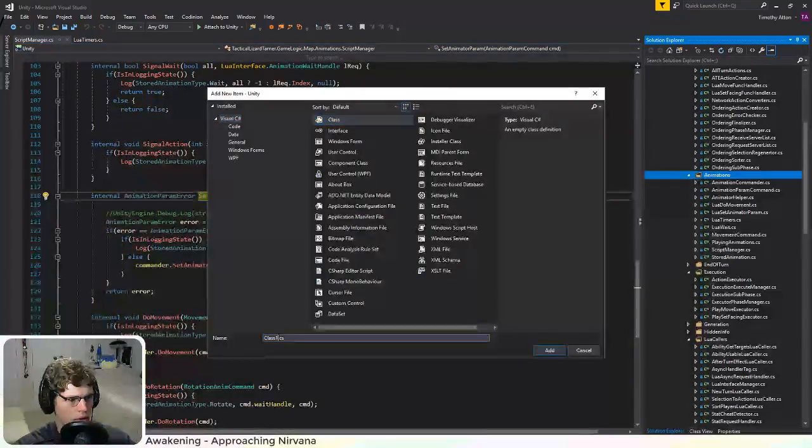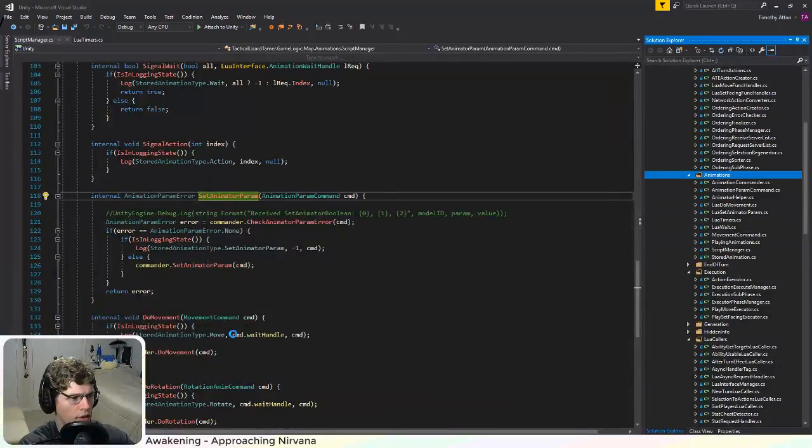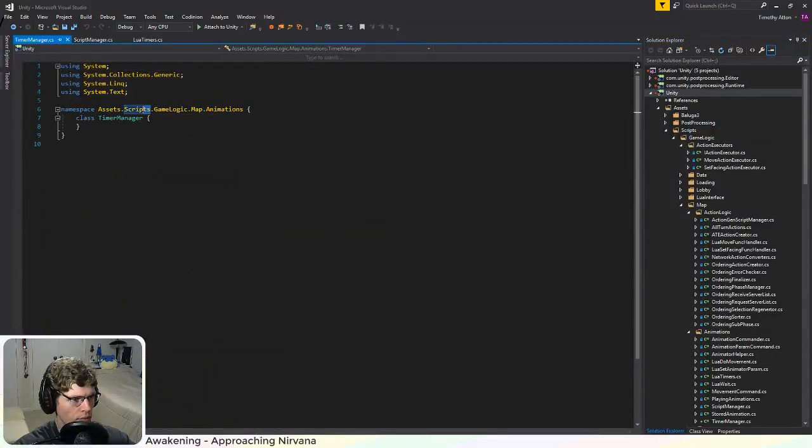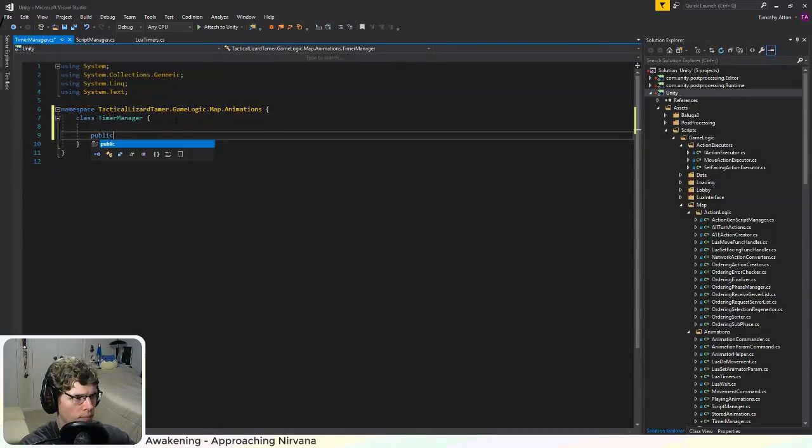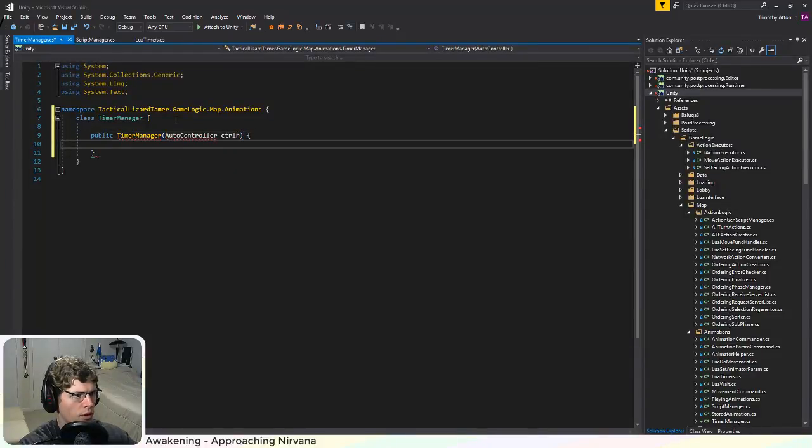Okay, so I'll just call this timer controller. Or no, I guess timer manager. Okay, so timer manager gets an auto controller, which it will use to access the rest of the game components, obviously.